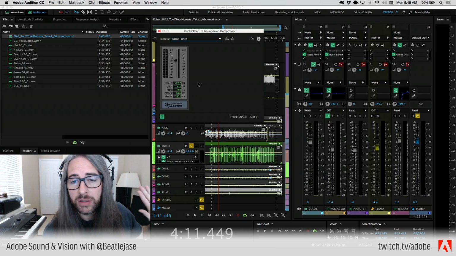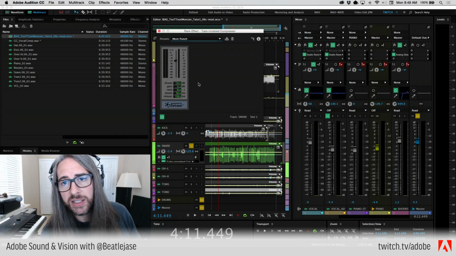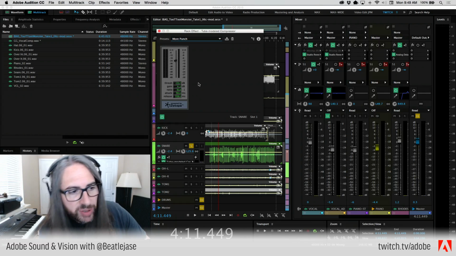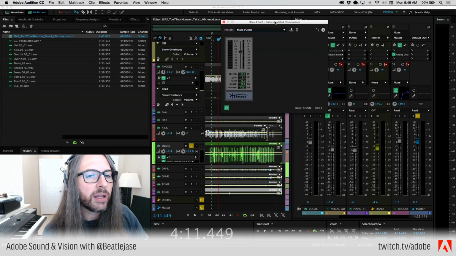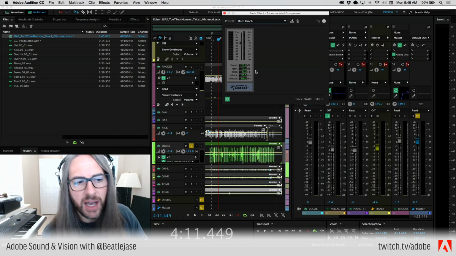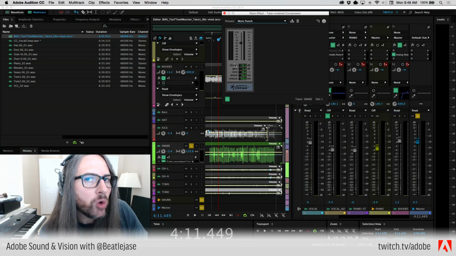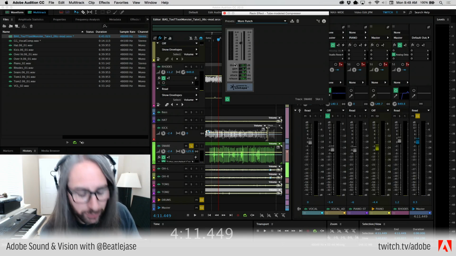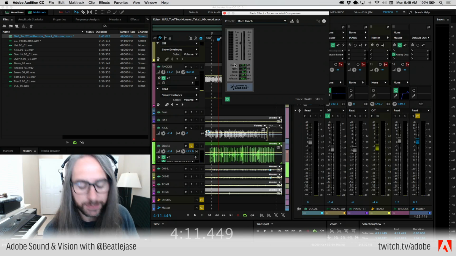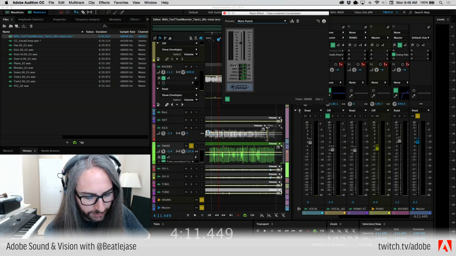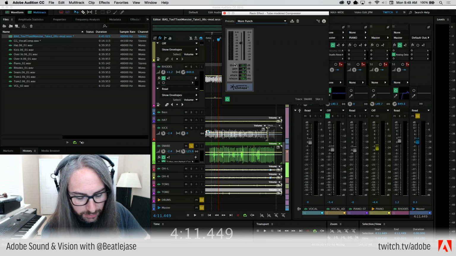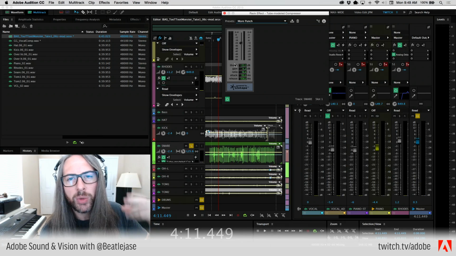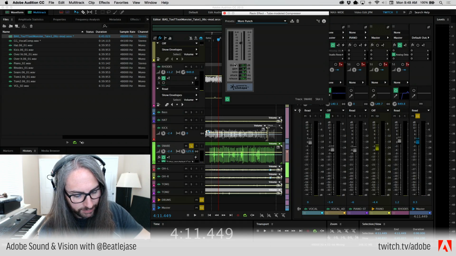We'll start with that. When you use any compression preset, and this goes for any effect, native effects in Audition, third-party VSTs from Waves, compressors in Pro Tools, doesn't matter where, you choose a preset, 90% of the time you need to adjust really only one setting to achieve the sound that the preset is trying to give you. And who can guess what setting that is? You only have to adjust one setting to ultimately hear what they're trying to go for in that preset. Who knows?